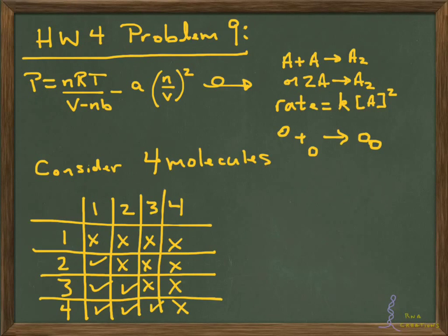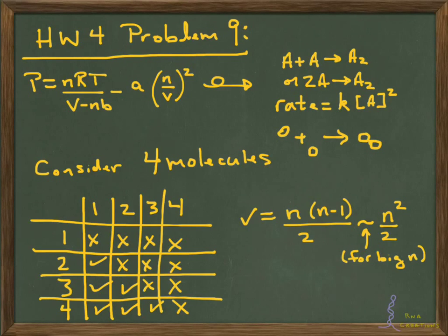And then what is the math that we can use to generalize to figure out how many such cells we have? Well, we can look at this and we can see that the number of check marks is almost n squared, but it's n times n minus 1, where we've subtracted out the diagonal, and that's where the numerator comes from. That would give us all of the cells except for the diagonal, but then we need to throw half of them away so that we don't double count, so we divide by 2. In general, there are many copies of molecules, Avogadro's number, so 1 is vanishingly small, so we can approximate this as n squared over 2.